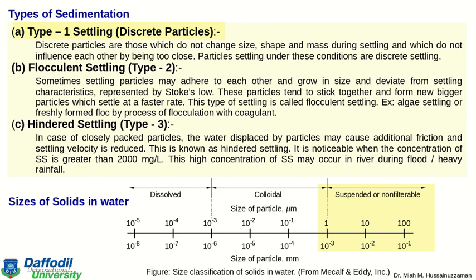Flocculent settling is not like discrete settling. When some chemicals are applied and one particle is attached to another particle, the settling property will be a bit different and the formula would be a bit different. Hindered settling means something is hindered, that means it is not settling because of some other matters. In wastewater treatment, there is another kind of settling described, called blanket settling. In this particular lecture, we are discussing only discrete particle settling.